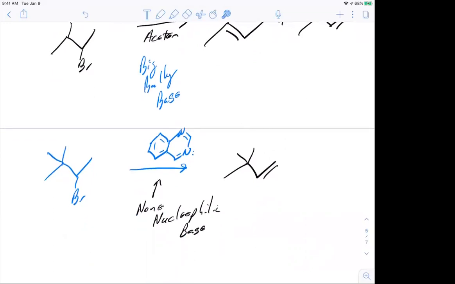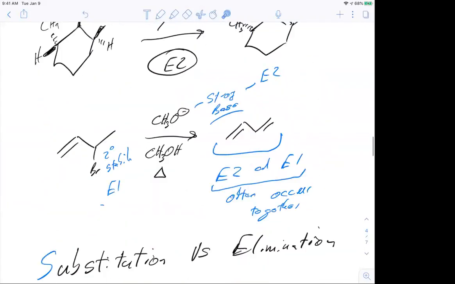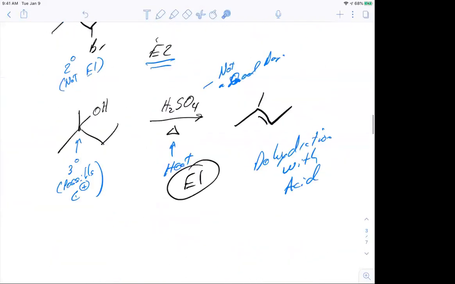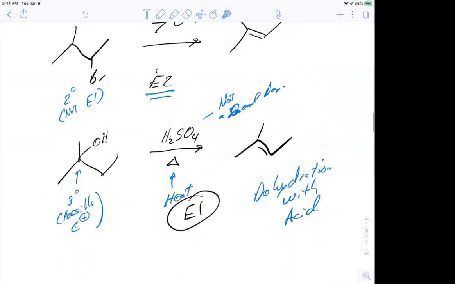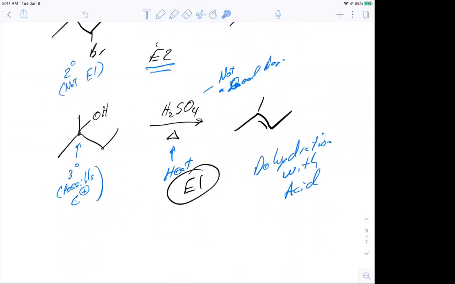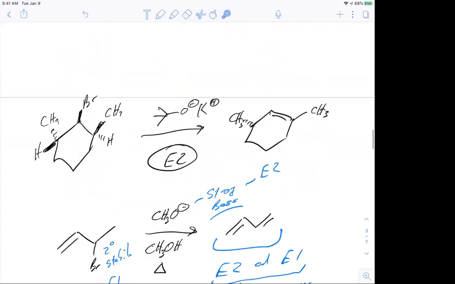This often causes a lot of anxiety. So think about the absolutes versus the nuances. There are some very good absolutes here. So if we think about E2 versus E1, if you have a strong base, E2 is going to be favored. E1 is still possible, but E2 is favored. If you have dehydration with an acid, that's going to be E1. You almost never see an E2 there, especially if you can form a stable carbocation.